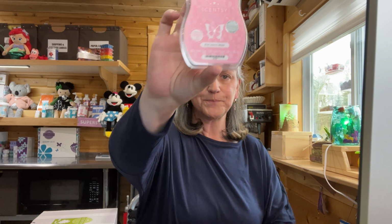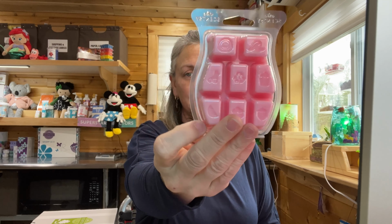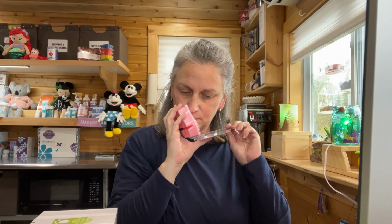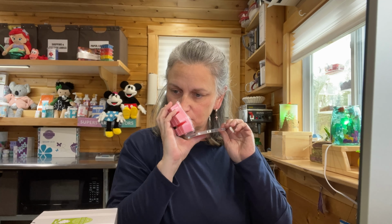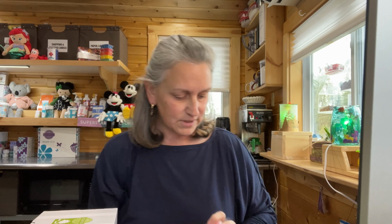The scent for this month is called Pink Lemon Water, and it's a beautiful pink. It is a lighter scent, I will say that, but it is beautiful. Rose water infused with refreshing lemon and a spoonful of sugar. The top notes are a fresh squeezed lemon, the mid note is a rose water, and the base notes are sugar with a sweet musk. Once those are warmed and combined, it creates a very nice floral citrus scent. So that is Pink Lemon Water. Love it.